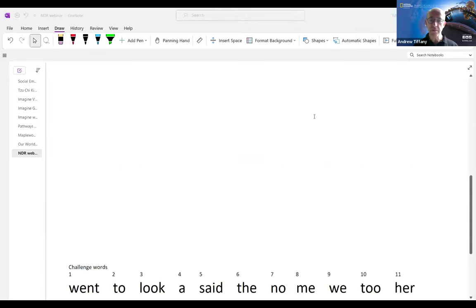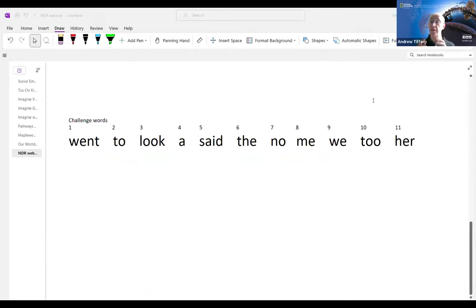Okay. And then after that, we would go through and we would look at, in the book, they call them challenge words, but these are typically your high frequency words. Okay. And again, we could look at these ones and we could say, can you find some things that are similar about these words? Which two words do you think are similar here and why are they similar? Why are they similar? Two and two, yeah. So number two and number 10 are the same sound but different spelling, right? Very good.